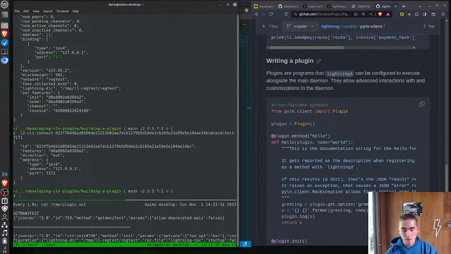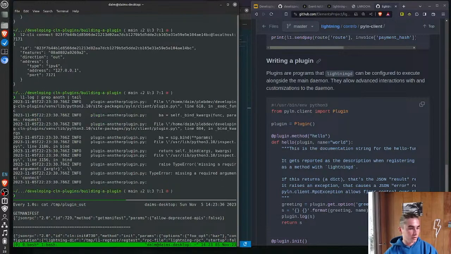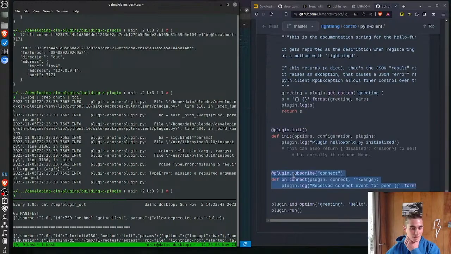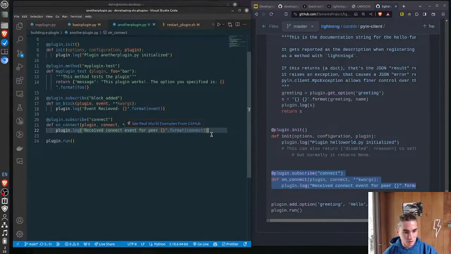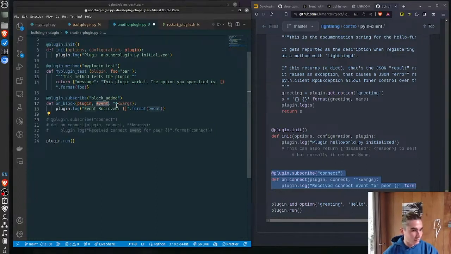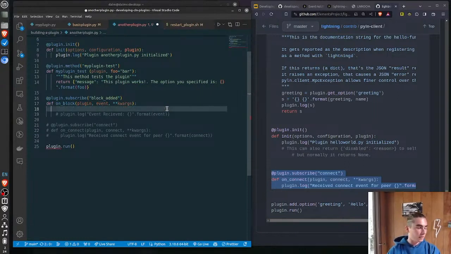So we connected, and now again we get this type error. I don't know what the issue is, because I even copied this from here. Something interesting, and I'm just telling you everything that I figured out so that maybe you can figure it out, is that event doesn't work, but we can delete this stuff.